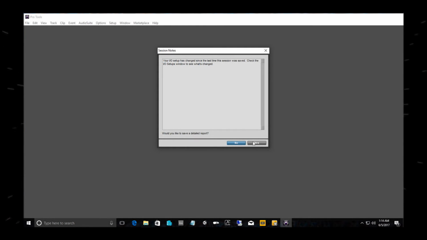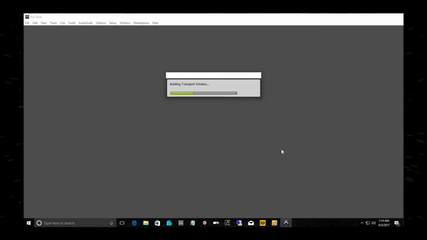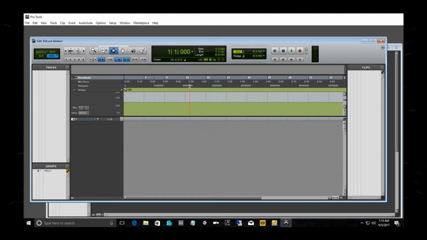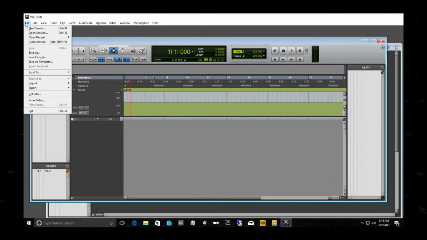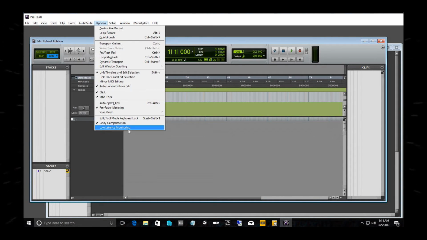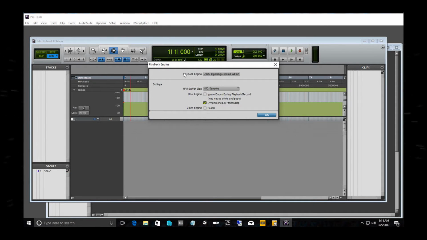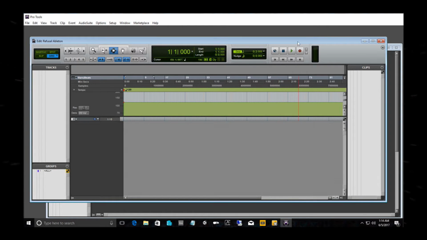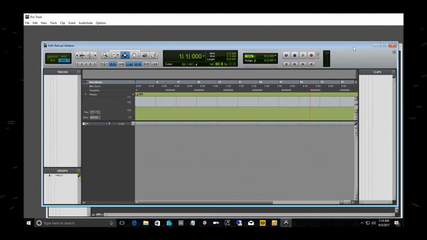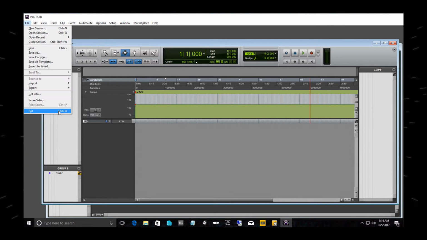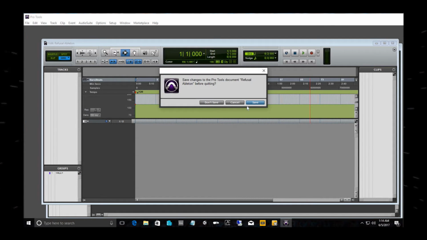Well, see, now maybe it's not even detecting my audio interface. No, that's picking the right one. All right, well, at least it didn't load the song, which I'm not sure why it didn't. So don't save.